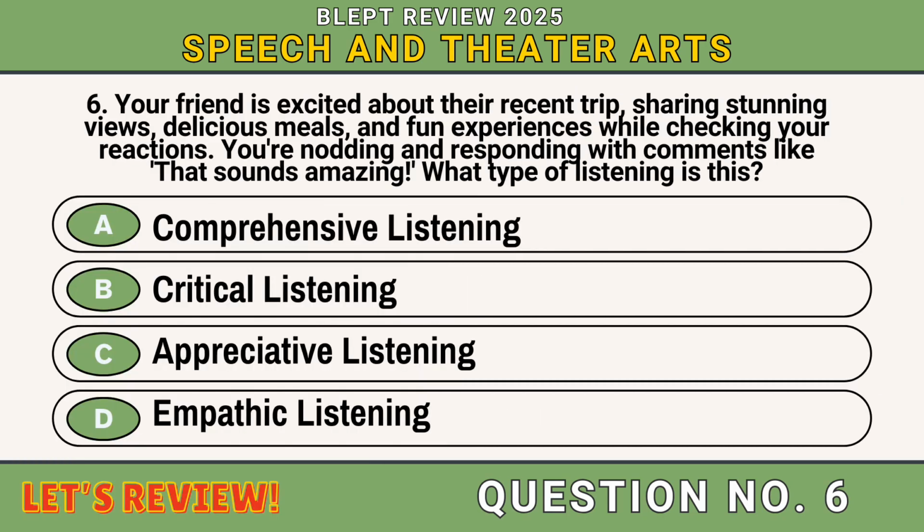Okay, number six. Your friend is excited about their recent trip, sharing stunning views, delicious meals, and fun experiences while checking your reactions. You're nodding and responding with comments like, that sounds amazing. What type of listening is this? Letter A, comprehensive listening, letter B, critical listening, letter C, appreciative listening, or letter D, empathic listening. You only have 10 seconds to answer. Timer starts now.